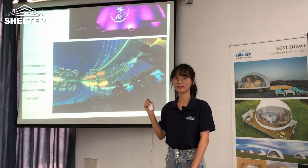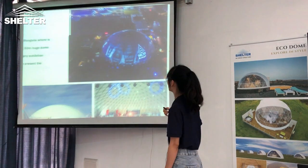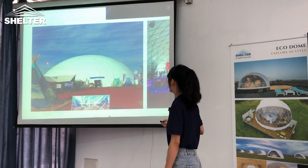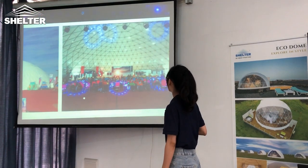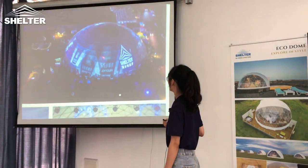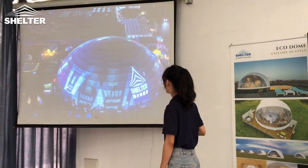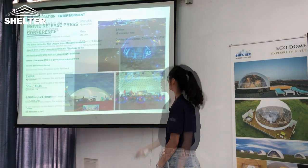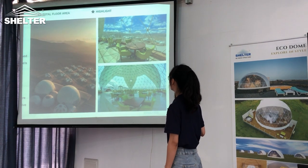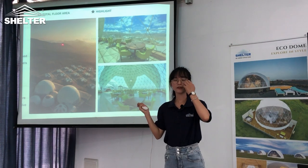We provide the target solution including top-class dome tent, professional projection layer, and sound solution layer. This is a 50-meter projection dome used for movies, conference halls, and photography exhibition venues. The dome is a good place to present round event themes. This is a big project in Jordan's desert with so many connected domes.